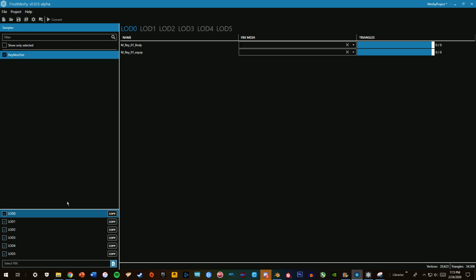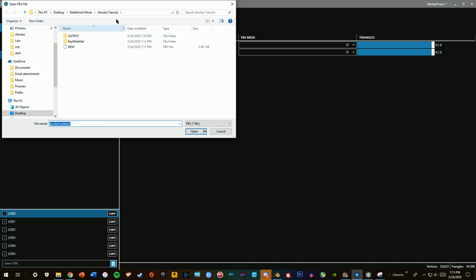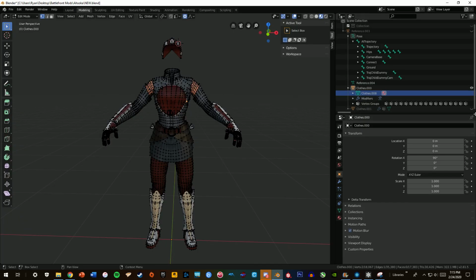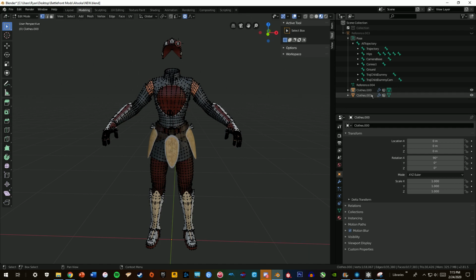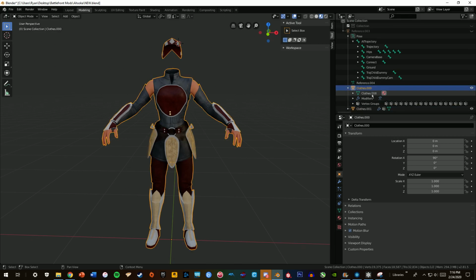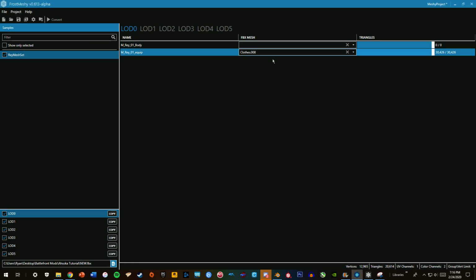So then you go back to Meshy, select the FBX, go to the tutorial, the project folder. Here's my FBX. Select that. And now in this case, I want to use the material for her equipped mesh. So I'm going to go, the close file here is what I want to use. So see here, it's not by the object name, it's by the vertex data name that you're using for that object. See, so the skirt, I have it named Flappy because they flap with the cloth mesh import. But in this case, for the rest of the clothes, it's just called clothes 008. So make sure you select that there.